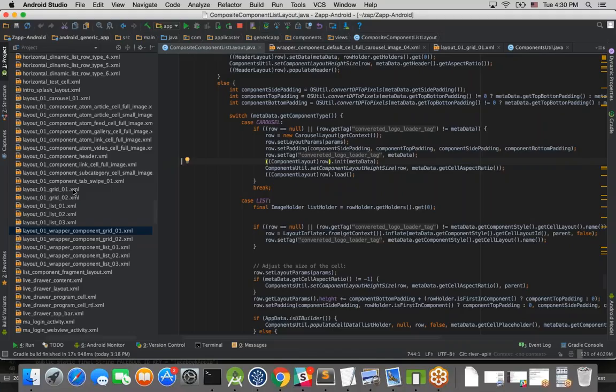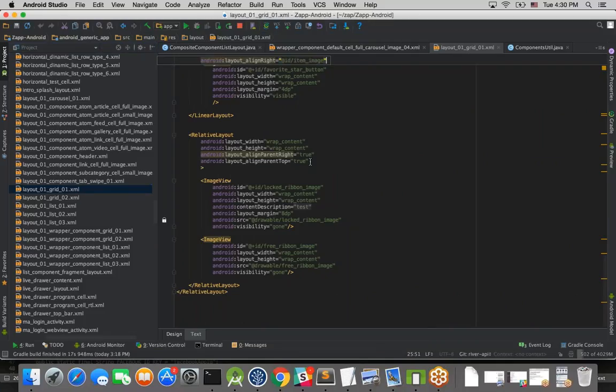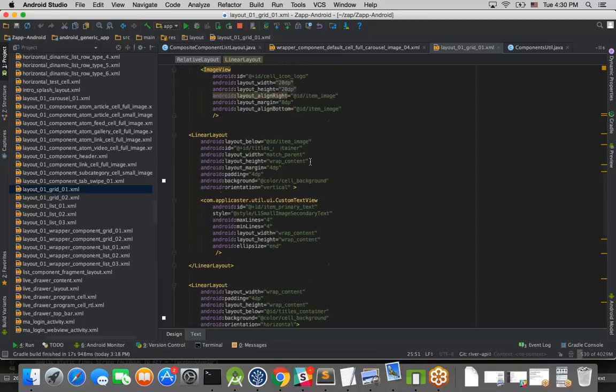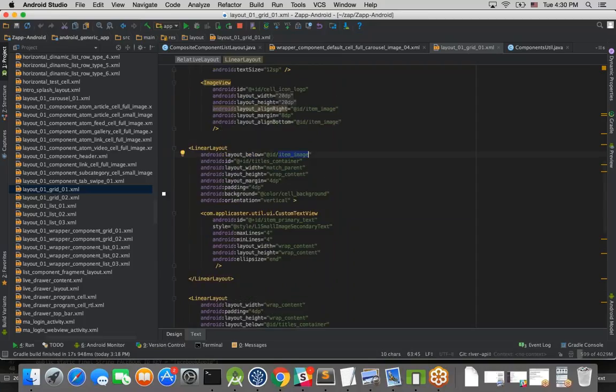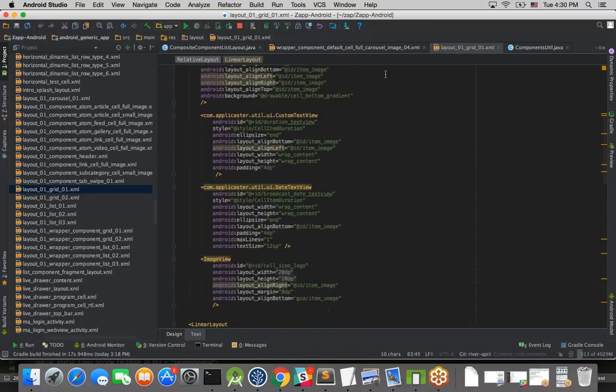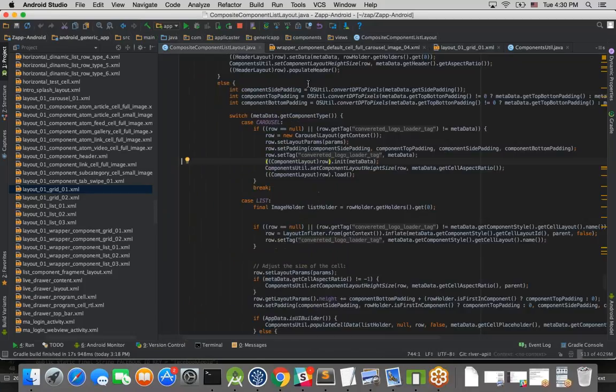We should use one of the existing XMLs to keep the same IDs, because all these IDs are being used for all the cell styles.